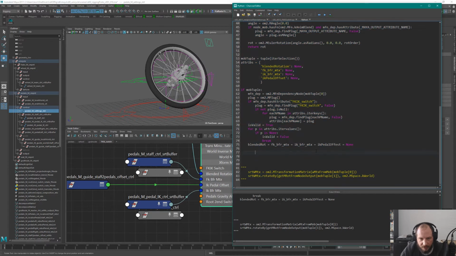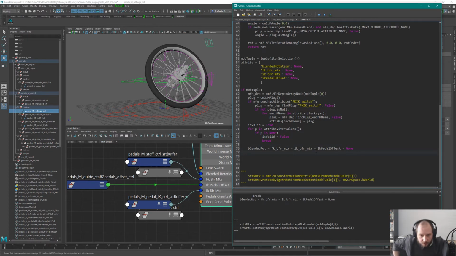So yeah, these should be valid. Now, what we want to do next is actually get ourselves the values. We're finally getting somewhere.